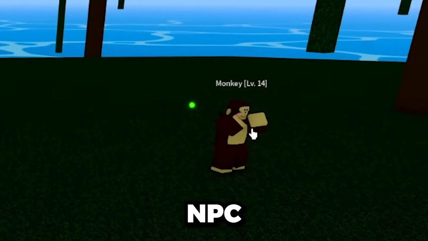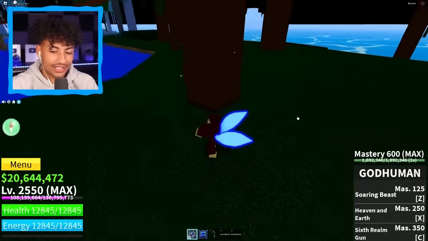Wait, why is this NPC not attacking me? I feel like I'm a little bit too close. What the heck? And now I have two tails. Oh no. Oh, what about this guy?